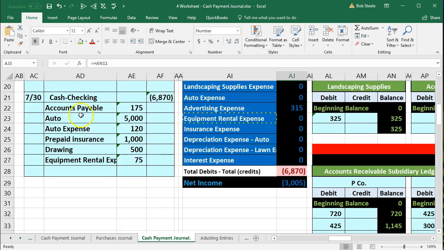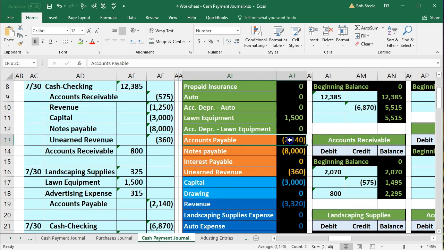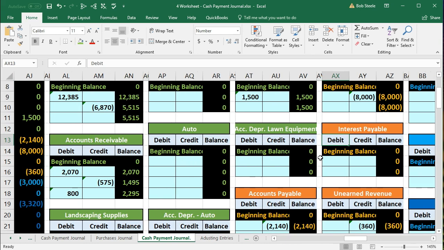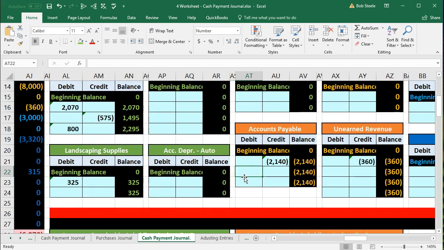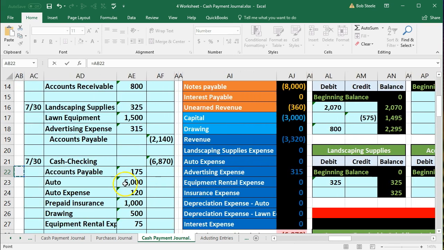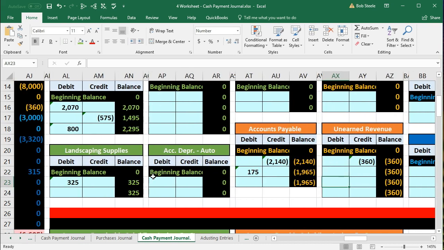Scrolling back down, we now need to pick up the accounts payable. Here it is on the journal entry. Here's the accounts payable on the trial balance. We need to find that on the general ledger. So we've got the assets first and then liabilities. So here are the liabilities. Here's accounts payable. We want to be on the debit side. Accounts payable, debit side, we're in cell AT22. AT22, we're going to say equals. Then I'm going to scroll to the left, and there's that 175 we want to pick up and enter. Now, if you want to just type in 175, you could, but I highly recommend using formulas.